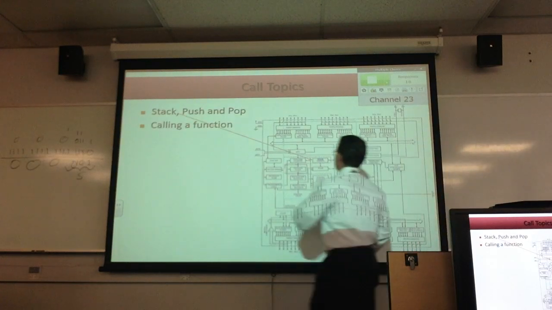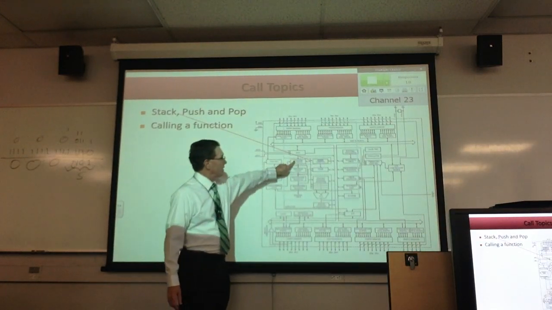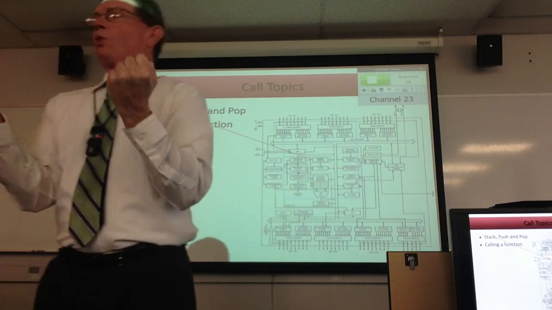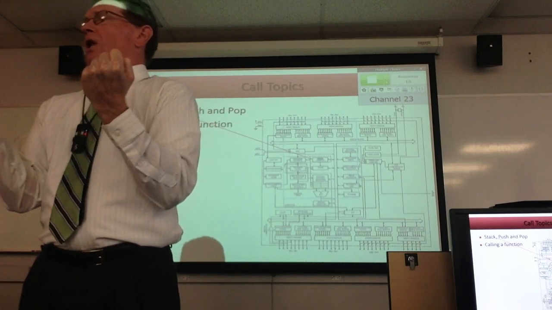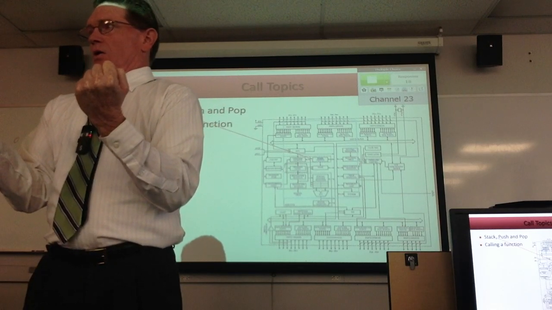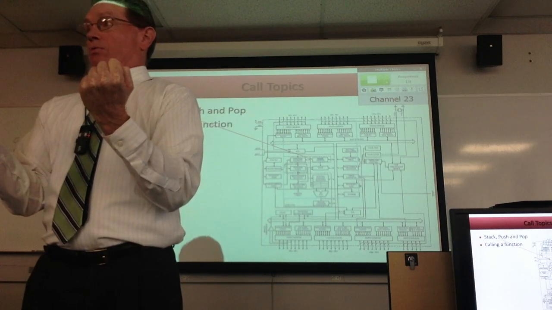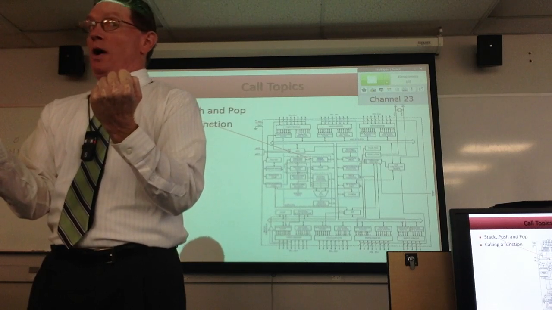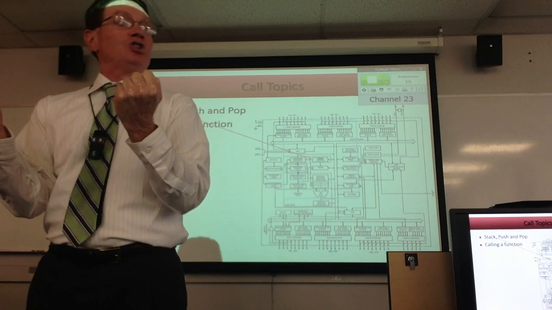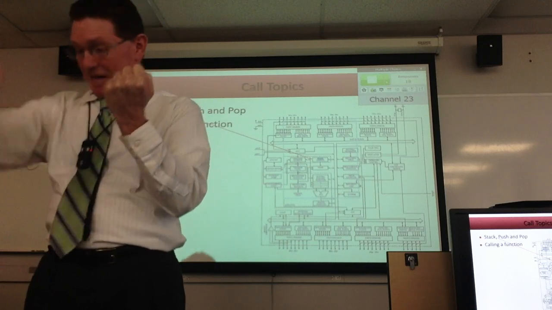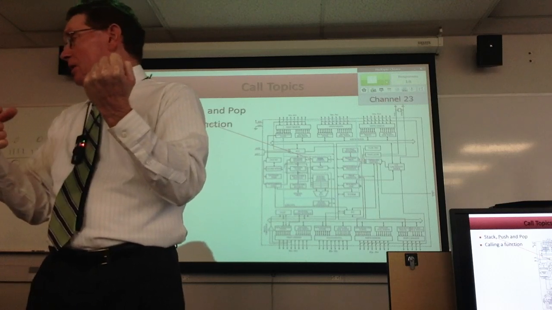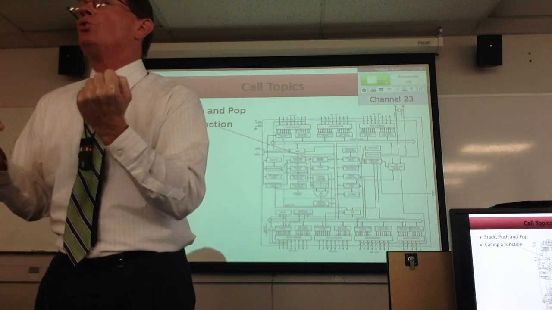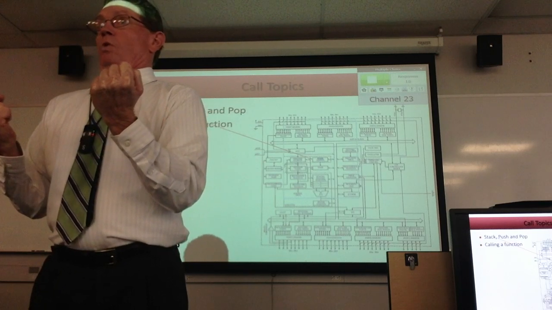You will notice that it is inside this little block next to the program counter. The stack pointer is tied in with the program counter. The reason is this. When I call a subroutine, what happens to the program counter? It goes to the physical address of where the subroutine or function starts. It's going to chug along in that subroutine until it hits an RET, and when it returns, where does it return to?